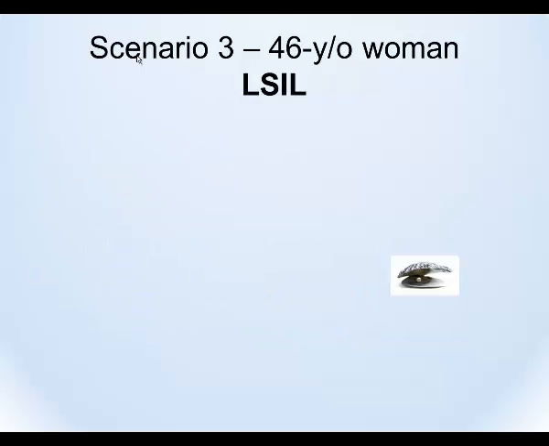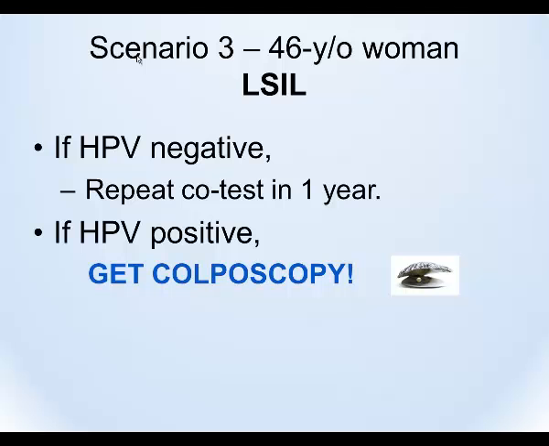All right, how about low-grade squamous intraepithelial lesion? So the answer is always going to be HPV reflex testing. So what if HPV is positive? Colposcopy. Good. It's basically the same. The only difference here between ASCUS and low-grade squamous lesions is to co-test in a year rather than 3. But I think this gets really nitpicky. I think the main point that they would try to emphasize on a board question would be, when do you need to refer for colposcopy? And this would be another reason.